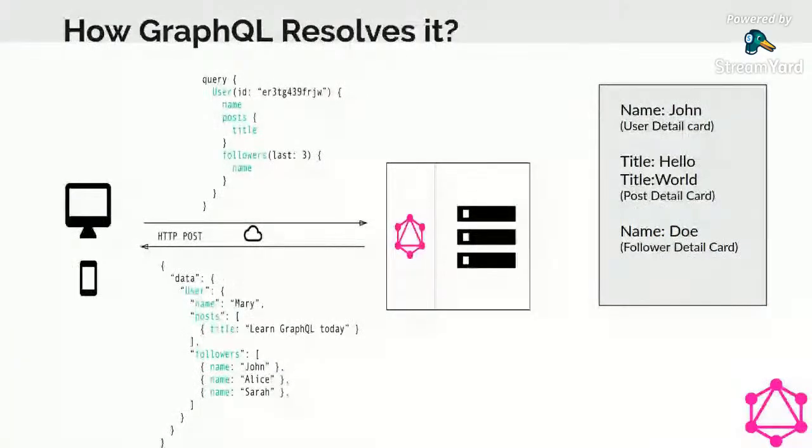So now GraphQL comes into the picture. Just imagine we write just one query where I pass the user ID of John, and I just need his name. I just need all his posts with only the title. I don't need any other information. So I mention I want his posts with the title, nothing more than that, right? And I just need his followers, maybe just 3 followers. So I explicitly mention the last 3 followers, with their names. So I can get that data in a response like this.